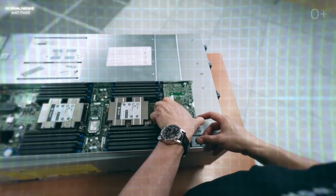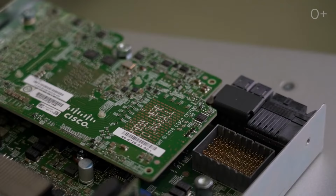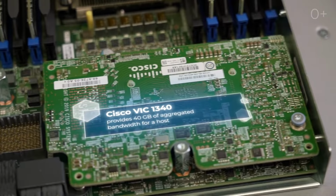As a network card, we use Cisco VIC, Cisco Virtual Interface Card, which provides us with 40 GB of aggregated bandwidth for a host, 20 GB per channel towards A fabric, as well as towards B fabric. Cisco is proud of their Cisco VIC, a unique virtual network interface card that manages, accelerates and unifies the fabric and computing resources. You just create as many virtual network interface cards and HBAs as you need. At the OS level, they will be seen as separate physical interfaces. A separate vNIC can even be added directly to a virtual machine.